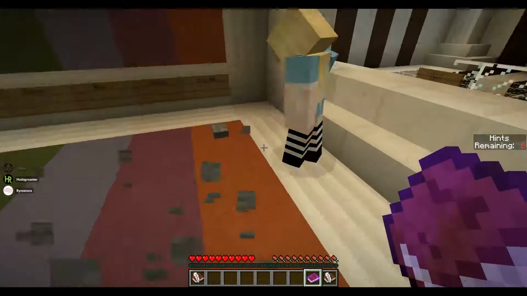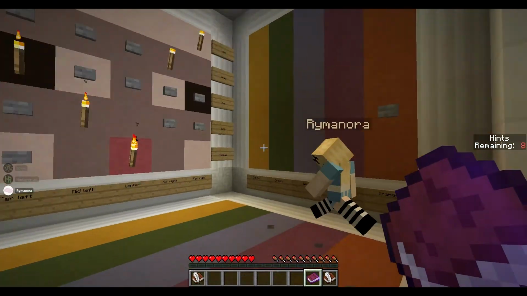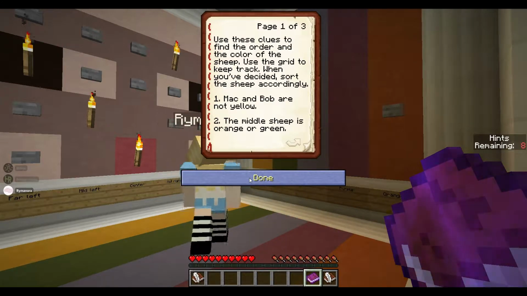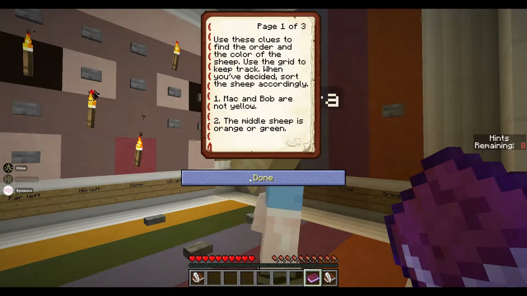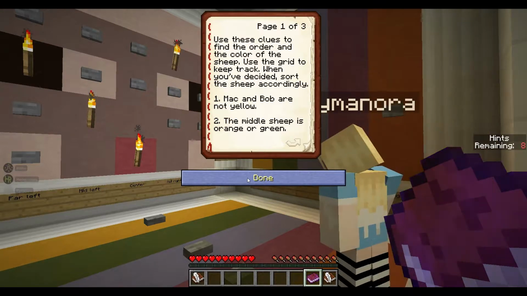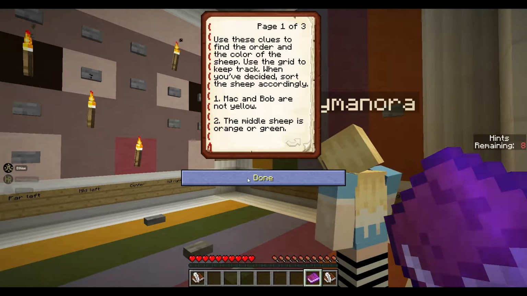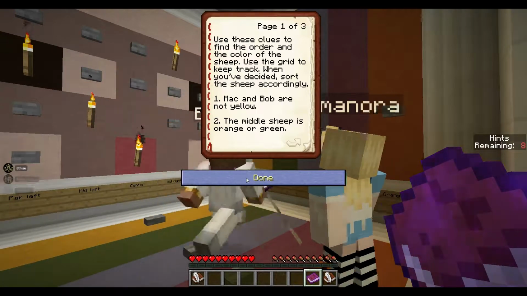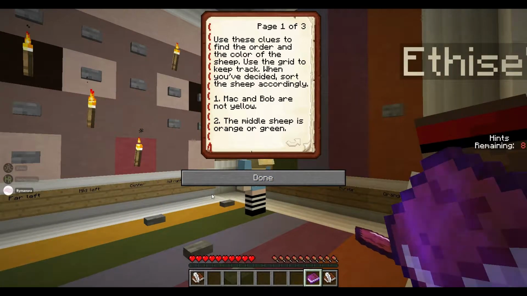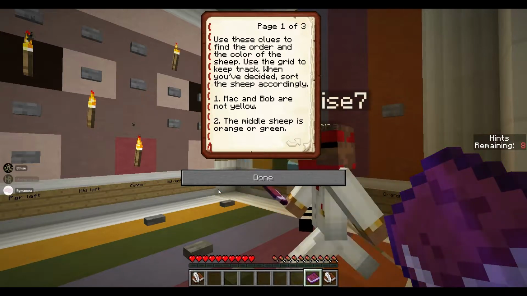Okay, let's do this again. So the middle sheep is orange or green. So that means that it can't be yellow, purple, or pink. And then Mac and Bob are not yellow. So Mac is this one, he's not yellow. And Bob is not this yellow one.